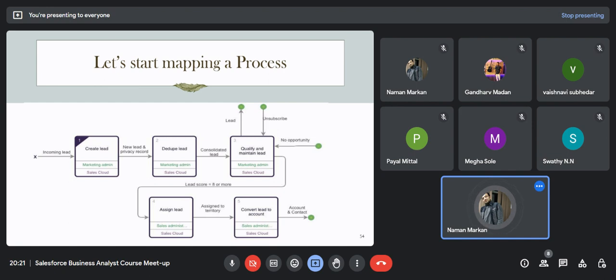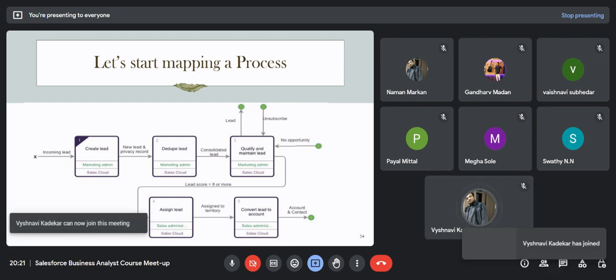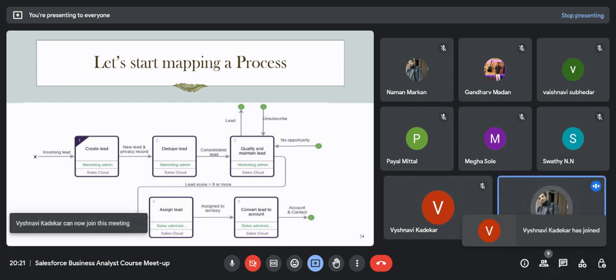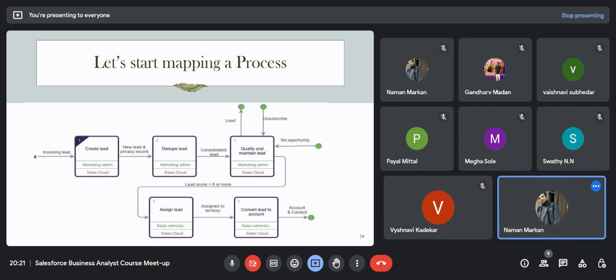On your screen, you can see that from the left hand side I have an incoming lead, and on the right hand side I might have an account or contact created for that particular lead. So it is easily understood that from the left side my process starts, and on the right side my process is done, completed. In the single process you have each and everyone involved: the marketing people, the sales people, the account people, or the supply chain people, because they are dealing with those kinds of things.